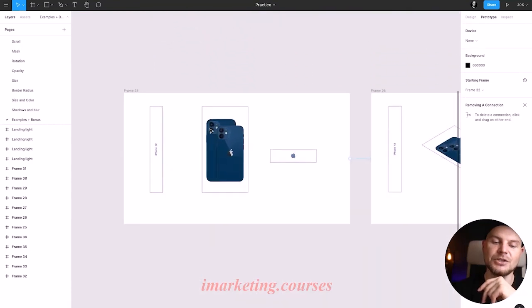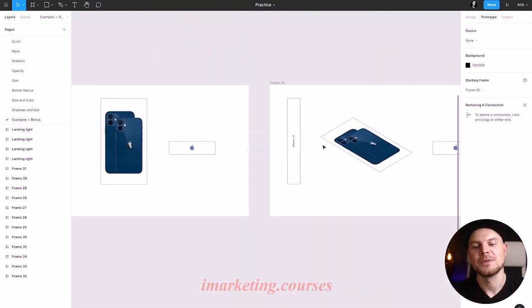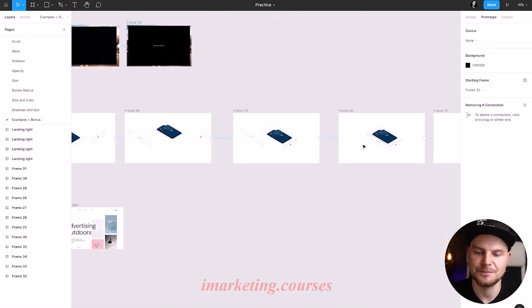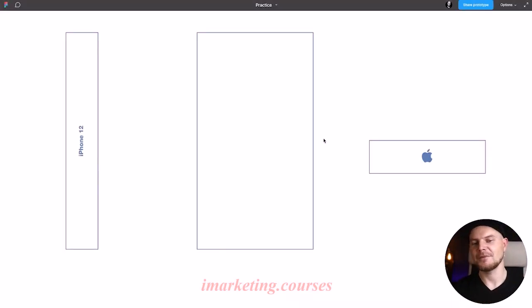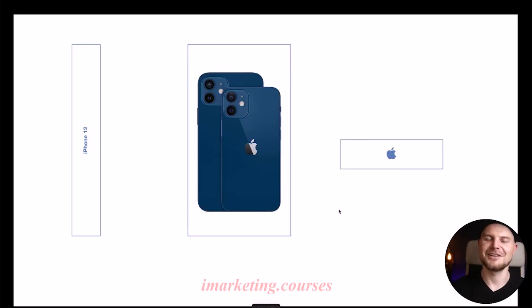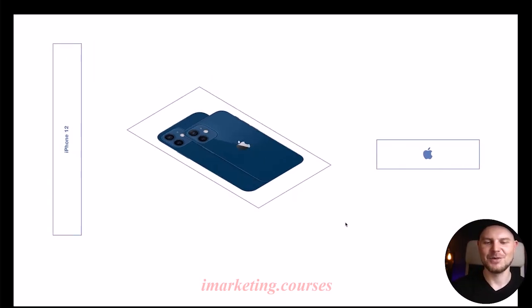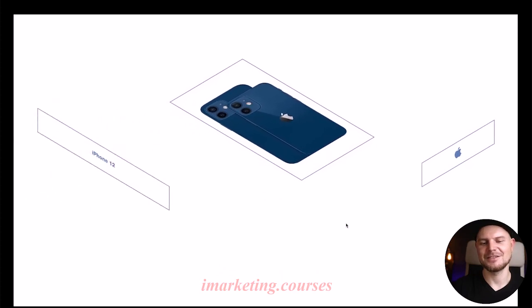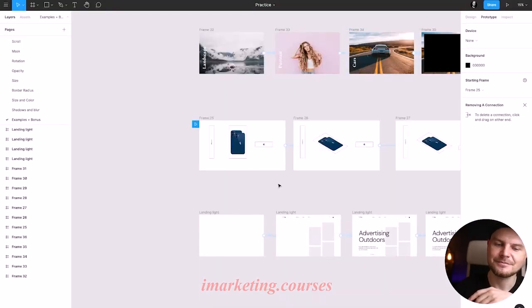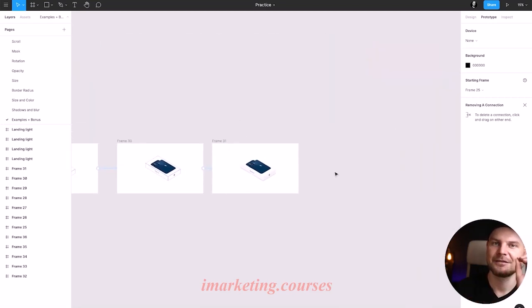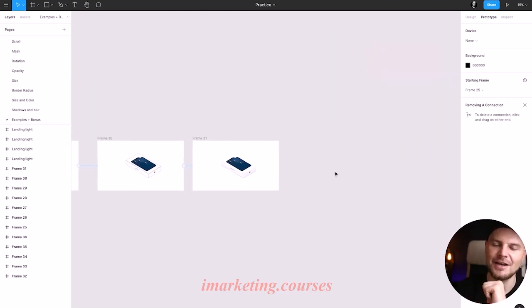The next example I already showed you, but I haven't showed you how to create these animations in Figma. So let me show you the animation itself. Then I'll show you how to animate isometric shapes in Figma, and then you will be able to apply it to just anything. Just play with it. So we click, we animate this element, move this one here, and boom, we have a box. How to create all these things. I'll show you how to create isometric animations, and you will be able to create them yourself.